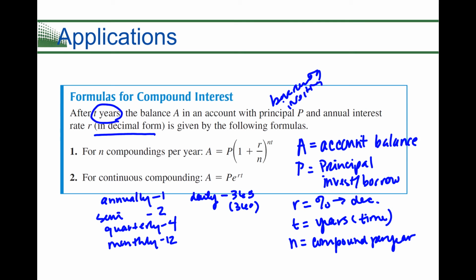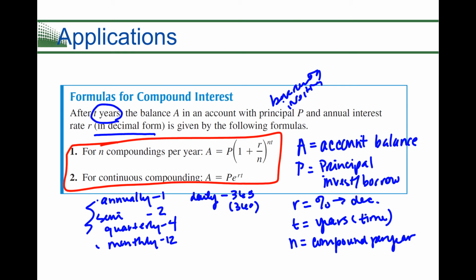They're not just going to give it to you as a number. They're going to have you interpret those words. And so in your notes, make sure you understand these two equations, and you will have to memorize them. No formulas will be given. And you can see in the compounding continuously, P is the same thing. It's still your principal.